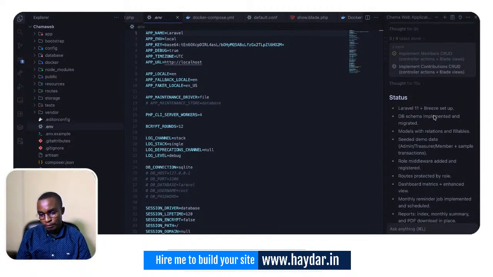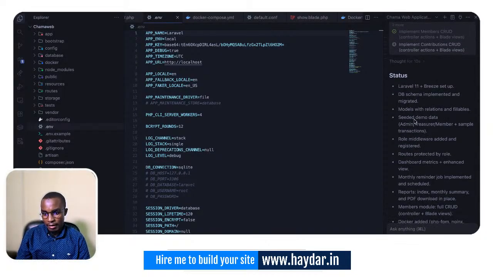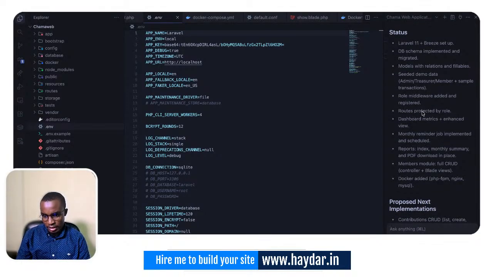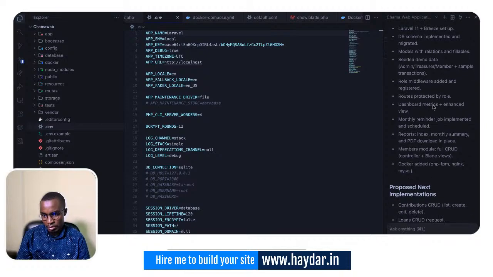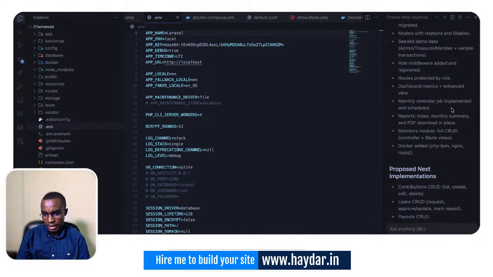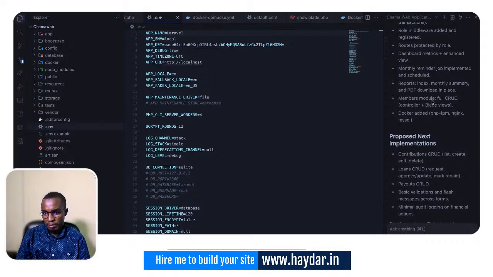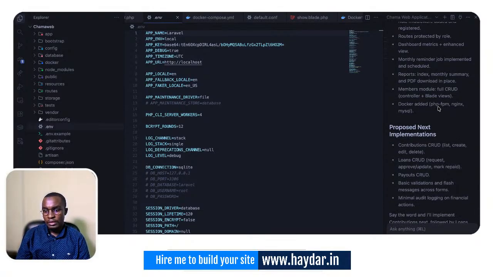Okay, so here is what we have so far. Let's see status. Laravel 11 Breeze setup, DB schema implemented and migrated, models with relations and fileables, seeded demo data, admin, treasurer, member, plus sample transaction, role middleware added and registered, routes protected by role, dashboard metrics plus enhanced views, monthly reminder job implemented and scheduled, reports index, monthly PDF download in place, members module, full CRUD, controllers plus views.